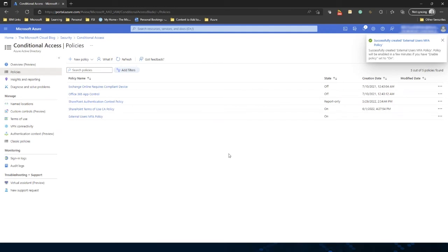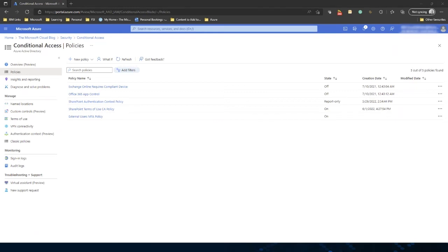Now, the good thing about conditional access policies is that they are applied fairly quickly, almost instantaneously. So it's good, as opposed to other things like, what springs to mind at the moment is sensitivity labels, because that can take a little while before they kick in. But this should actually be enabled now.